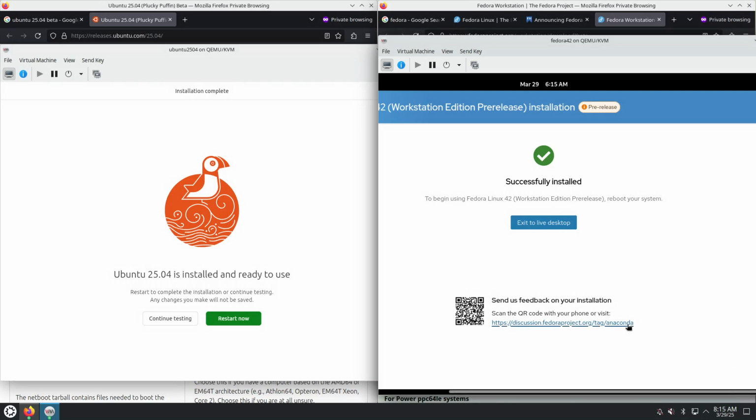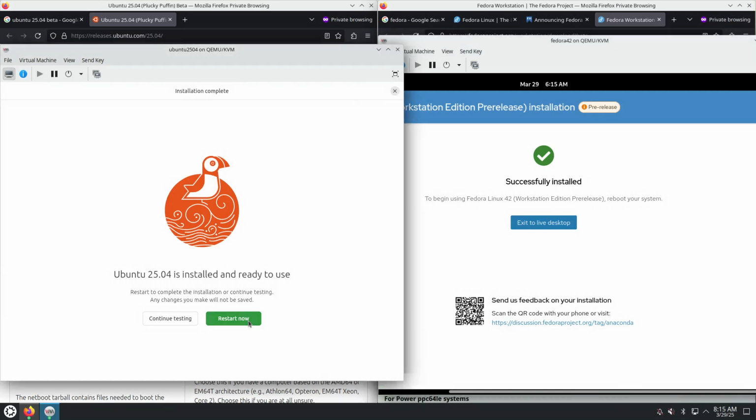Okay, and we're at the same spot in the installer wizard, which is the final install wizard page, the one that allows you to restart the computer or finish the installer.